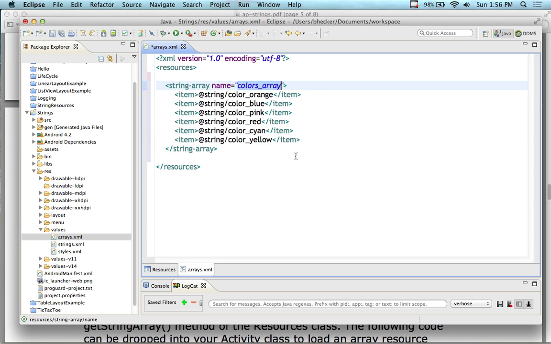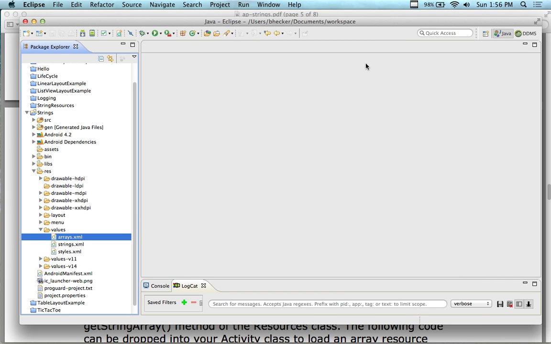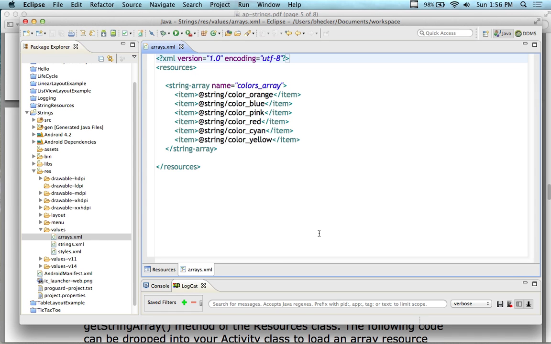It's called colors array. So now I can take this a step further and use @arrays, because that's the name of my file. It's not @strings anymore, but @arrays, colors array, and reference that in the code. So it's kind of a hierarchical step here. I took the strings, the @string, and I'm using them inside of the @array, and the array is going to essentially hold all the strings. So cut and paste and put that code in there and go ahead and save it when you have it ready, so that the R.java file, everything can be updated correctly. You shouldn't have any error messages in that particular case. I'll open it back up for anyone who's still writing it. That looks like that.